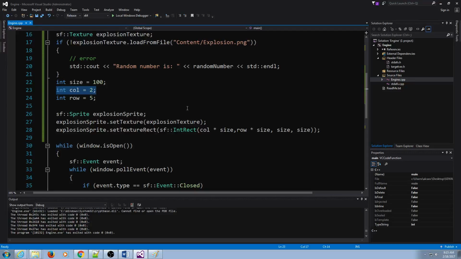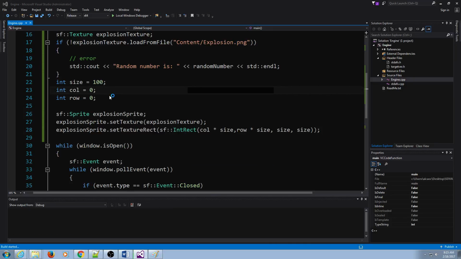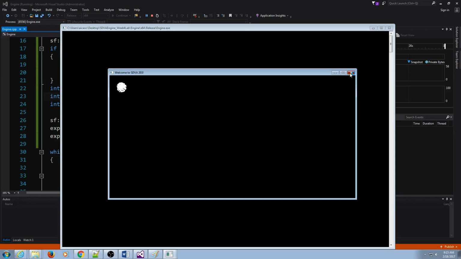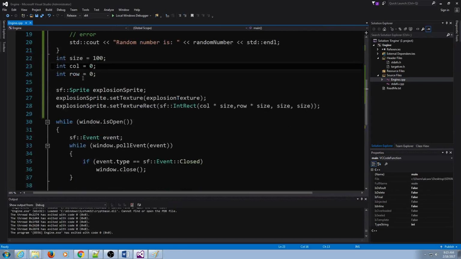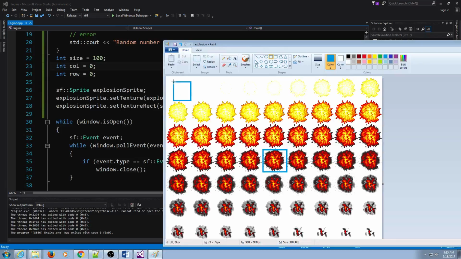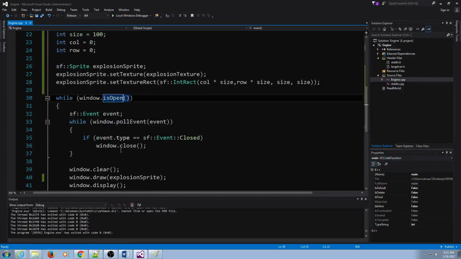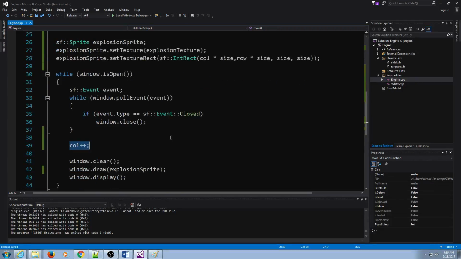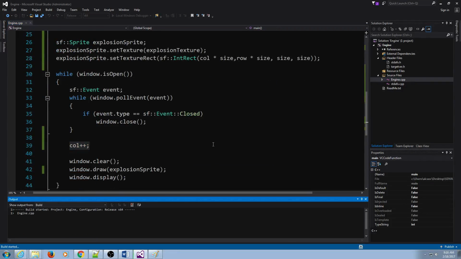Okay. I'm going to start the row off at 0 and the column off at 0 too. So it's going to draw the very first top left sprite. So how do I move the column? If I actually have this rectangle here, I want to move it this way. What am I adjusting here? I'm going to be adjusting the column, right? This is my column here. What if I just, inside my loop here, just took column and did plus plus here? I just added one to column. Watch what happens. It's going to be really fast.